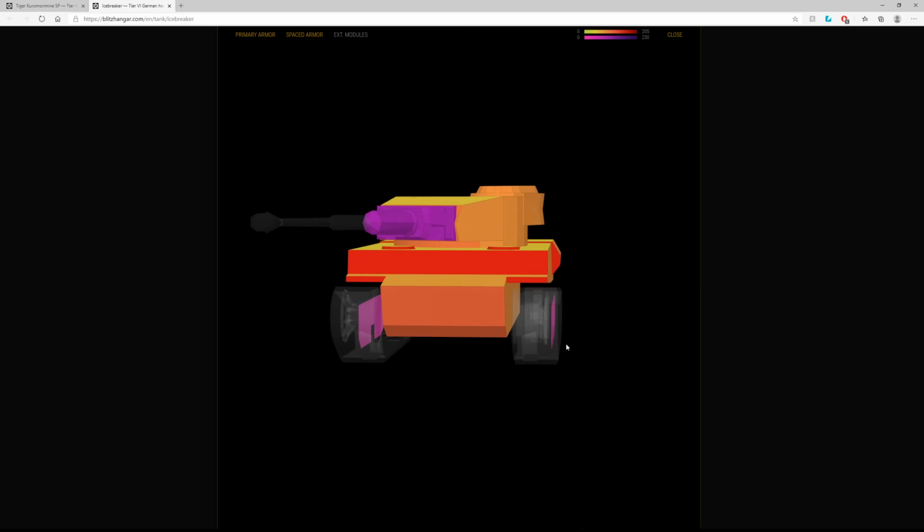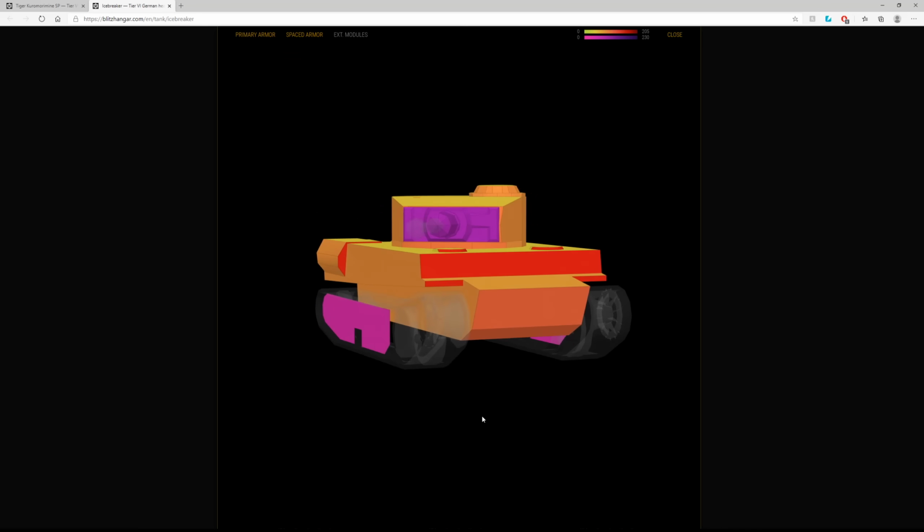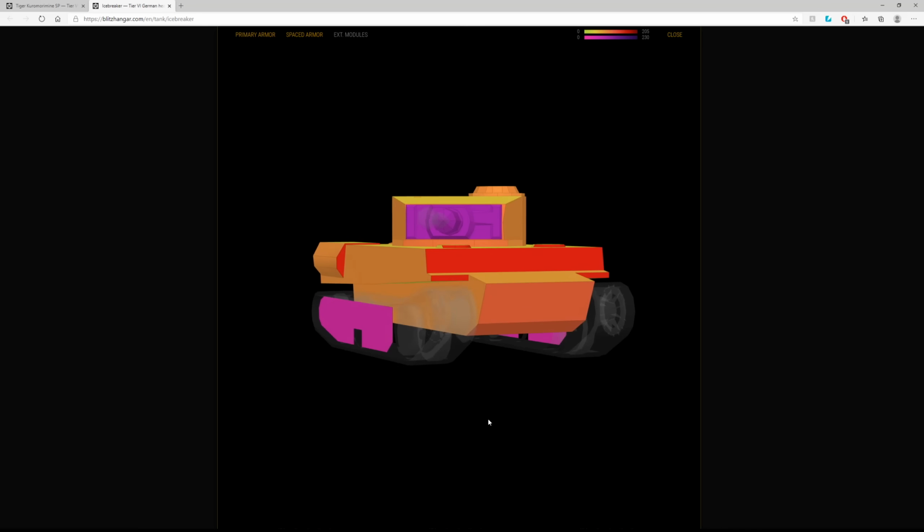If we go take a look at the Icebreaker, well, that upper plate is 150 millimeters. That is a 50 millimeter buff. That is 0.5 more. That is massive how much more armor it is on the upper plate. The lower plate as well is about 125 base, which means once again that you are about 15 more millimeters of armor on the lower plate and 50 on the upper plate. That is a huge difference compared to the Tiger Kiramori Mine and as well the Tiger 131.